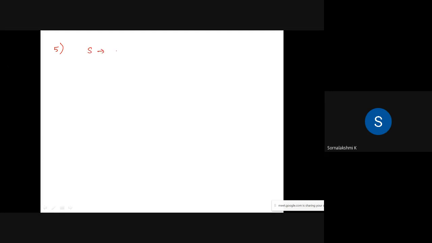Now with two symbols, we have ASA, BSB, and an epsilon. So generate for ABBA. Here what I do, I just say A. I'll choose the first one because my string starts with A. I cannot choose this. I have to always choose this. Okay.